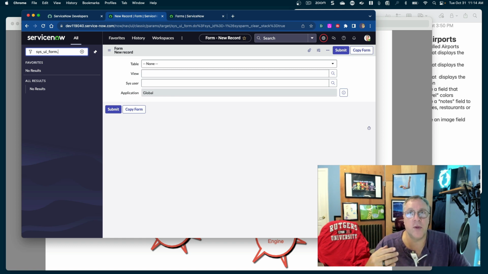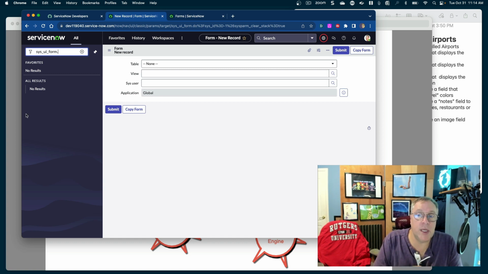But for now, I hope you've learned a couple of architecture extras, right? You've learned that there are two different ways to manage the forms, the layout and the designer. You've also learned that there's a cool way to get to any table's architecture simply by going to table name dot list or dot form. You've also learned the differences between designer, which is very drag and drop, and layout, which lets you add fields very easily and also creates the underlying field, what we would refer to sometimes as the SQL name or the table specific name of the field for you. So those are kind of some adds and extras.